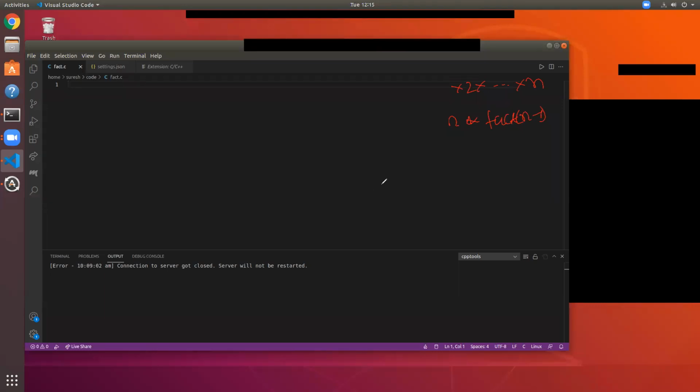So an alternate way to do it is f of n, where f is the factorial function. This is equal to 1 if n is equal to 0. If n is equal to 0, then f of n or fact n is equal to 1. Otherwise, it is n times f of n minus 1. I don't want to use this star because we are giving a mathematical definition. This is the case if n is greater than or equal to 1.